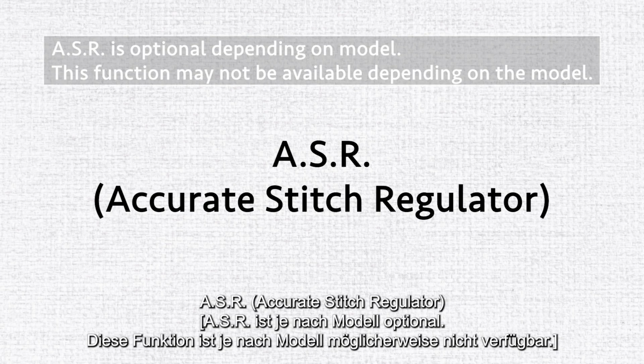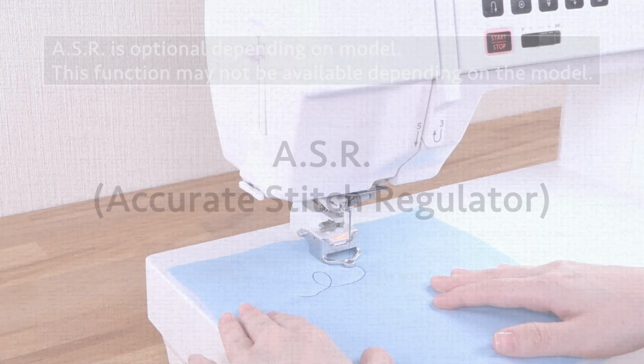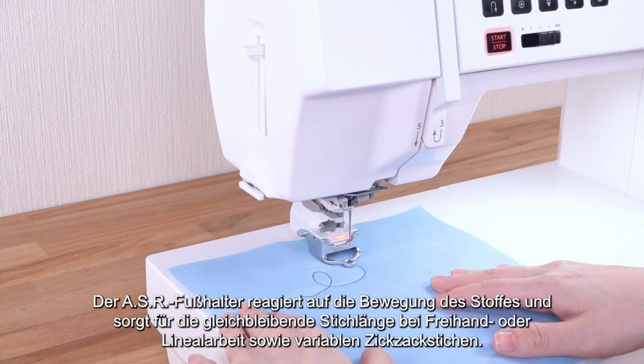A.S.R., Accurate Stitch Regulator. The A.S.R. reacts to movement of the fabric and provides the same stitch length for free motion, roller work or variable zigzag.